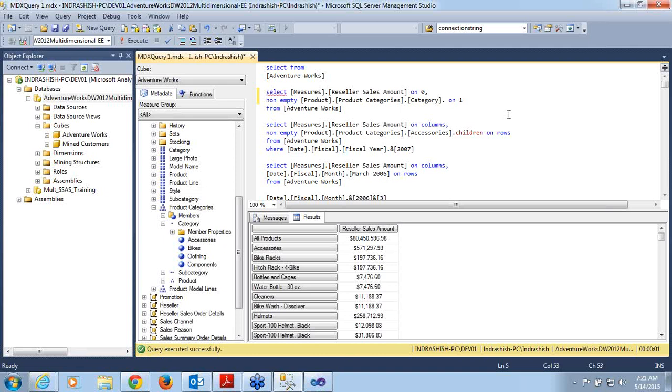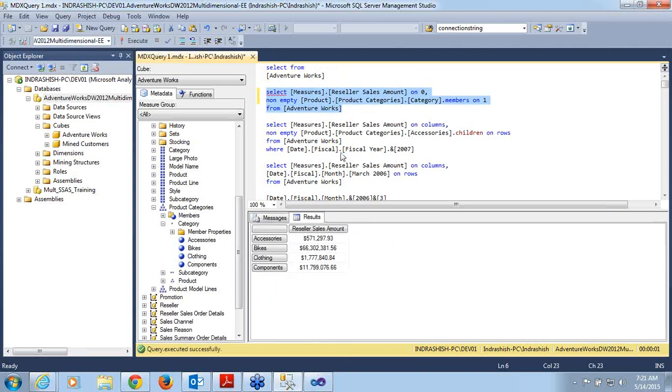This dot members will return only the members of the category level of this hierarchy. So you can see accessories, bikes, clothing, components.